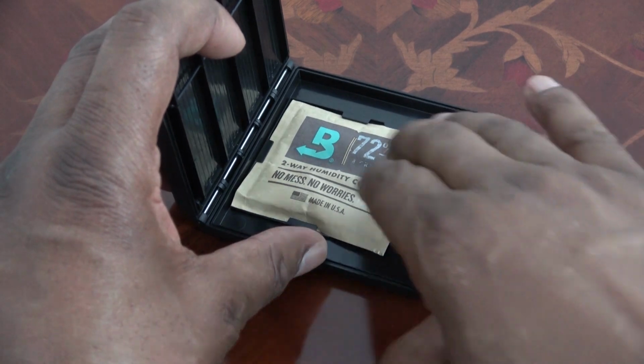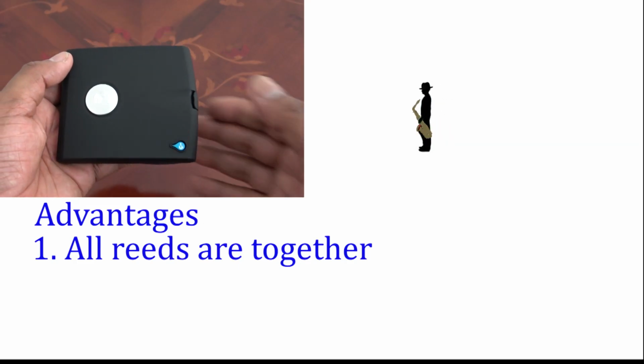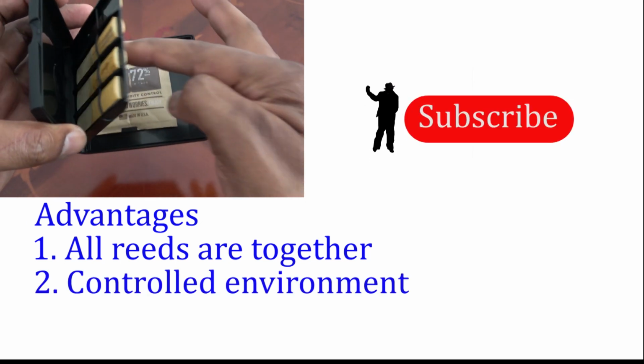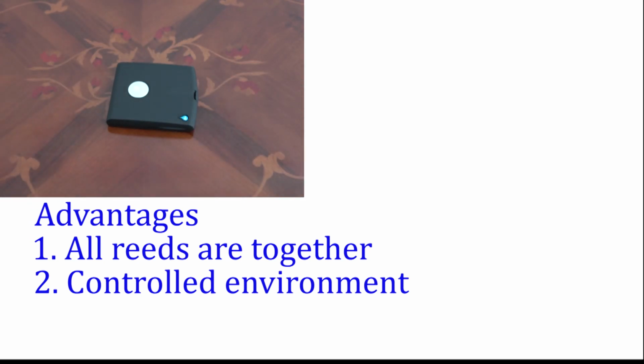The reed case is compact and so contains less air within it, which means that the Boveda pack doesn't have to work too hard to control the environment within the case. The advantages of this case are that I have all my reeds together in one place. It keeps my reeds in an environment of ideal moisture and so contributes to prolonging the life of the reeds since they do not completely dry out.